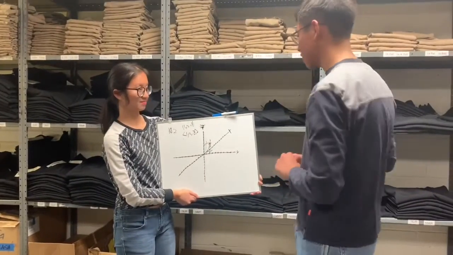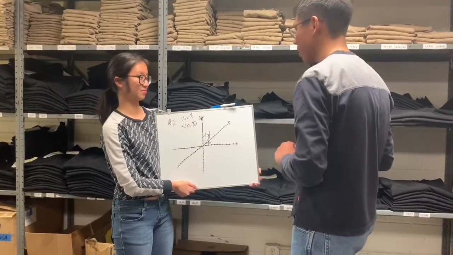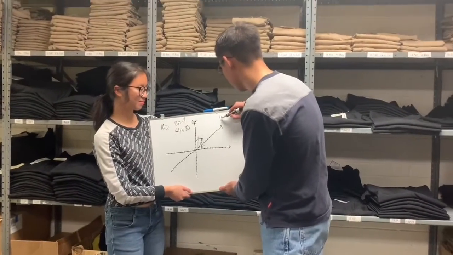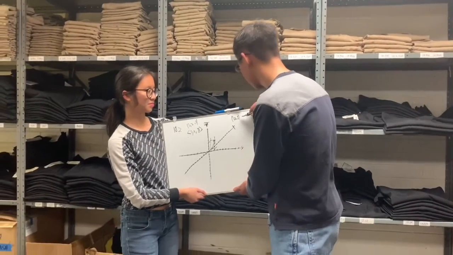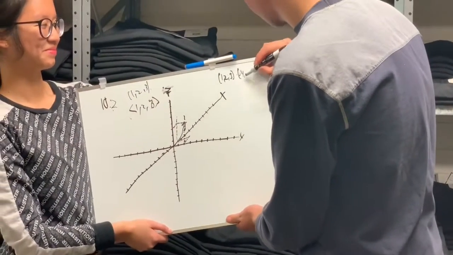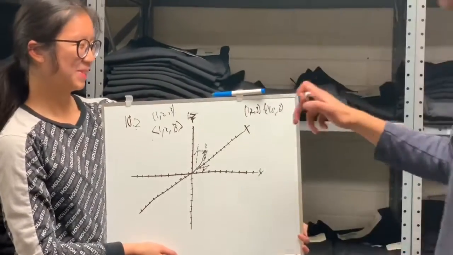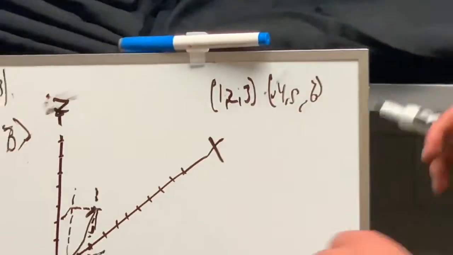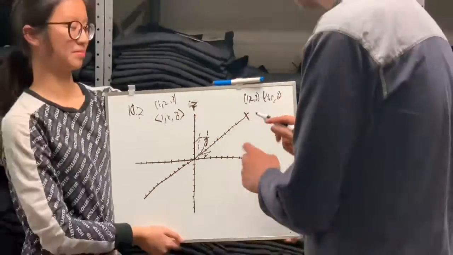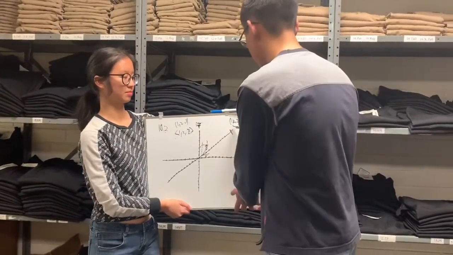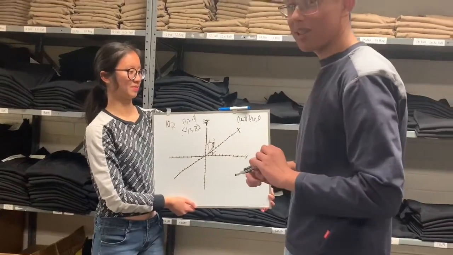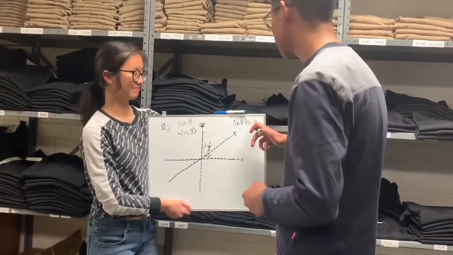However, there are some vectors that may not be from the origin, such as the vector from 1, 2, 3 to 4, 5, 6. As you can see there, this is a vector, but it's not from the origin. So in order to get it into standard form, what you'd want to do is you'd have to subtract the initial point from the final point. I learned this in physics. Terminal point. But it's basically the final point. So basically this is where it ends, this is where it begins.